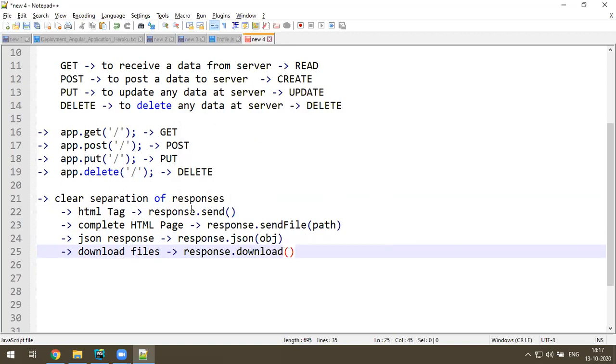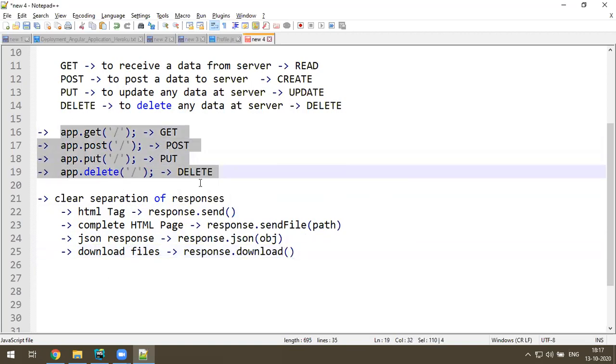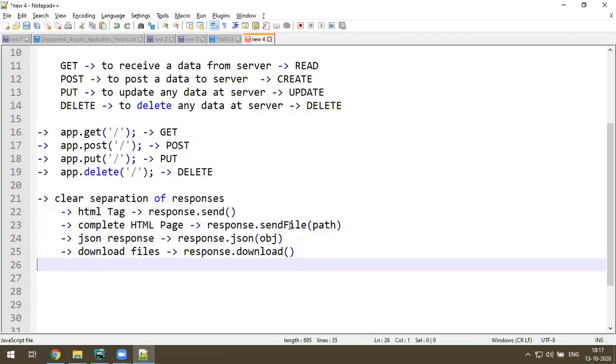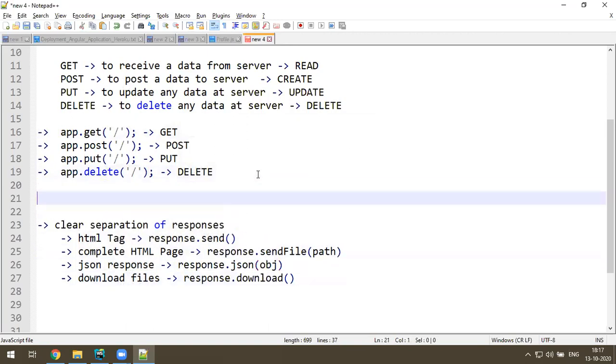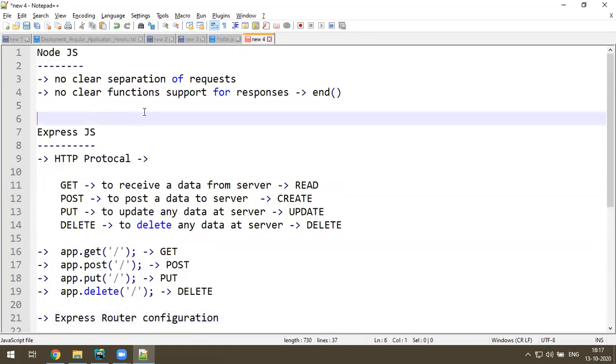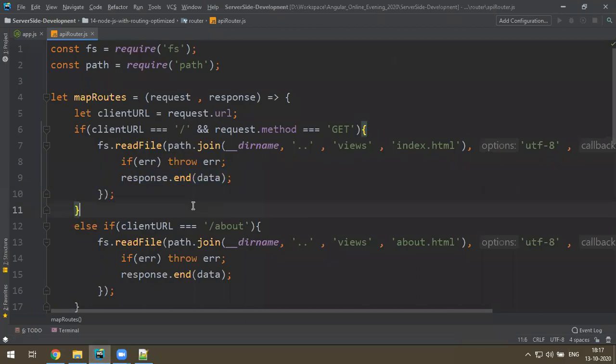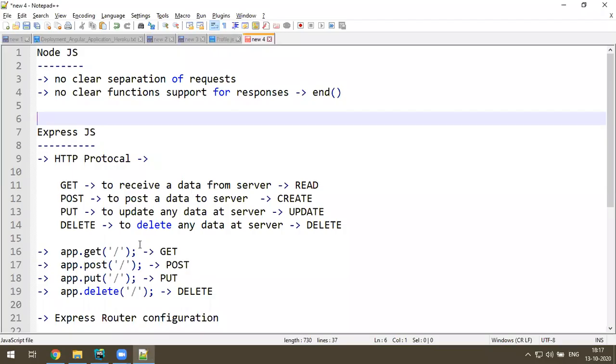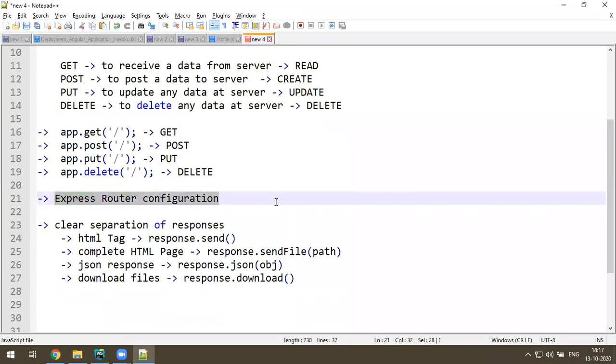So we have a clear separation for requests, a clear separation for responses, and we even have a clear router. There is something called Express Router configuration in Express.js, because here it is not there. We made our own function as a router, but in Express there's a proper configuration for routing different paths. We will talk about this when you start Express.js.